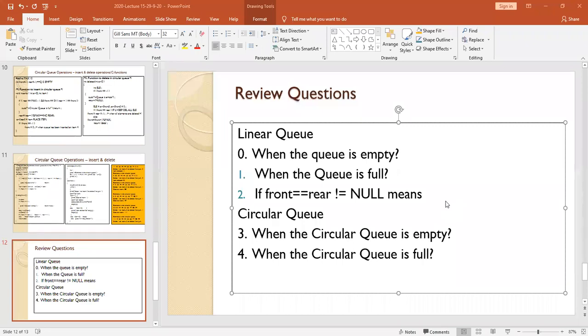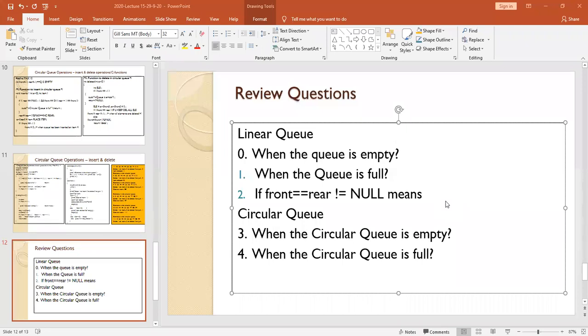When is the queue full? The queue is full when rear == size - 1. Then we say the queue is full. If front == rear and it is not equal to null, what is the meaning of that? It means there are elements in the queue.